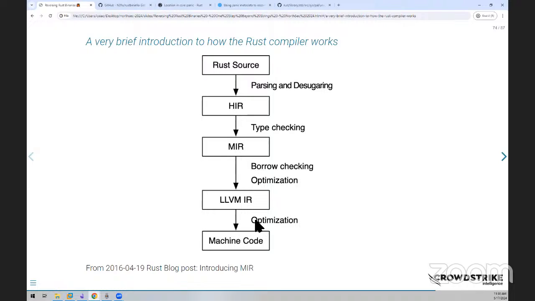With other languages that use LLVM, all of this stuff before the LLVM IR layer is going to look very different, right? They might layer their own runtimes on top of it. They have their own optimizations that they do before the LLVM level. They don't generally depend on LLVM to do all the optimization.